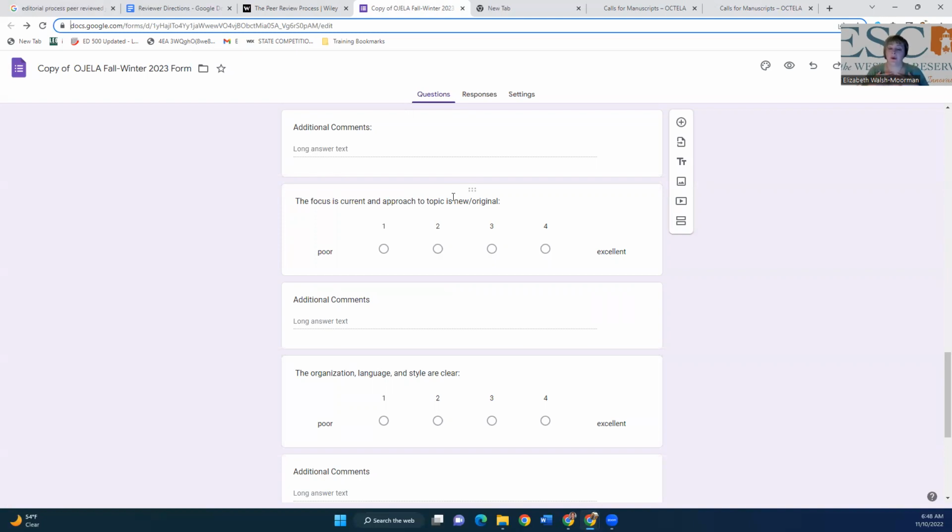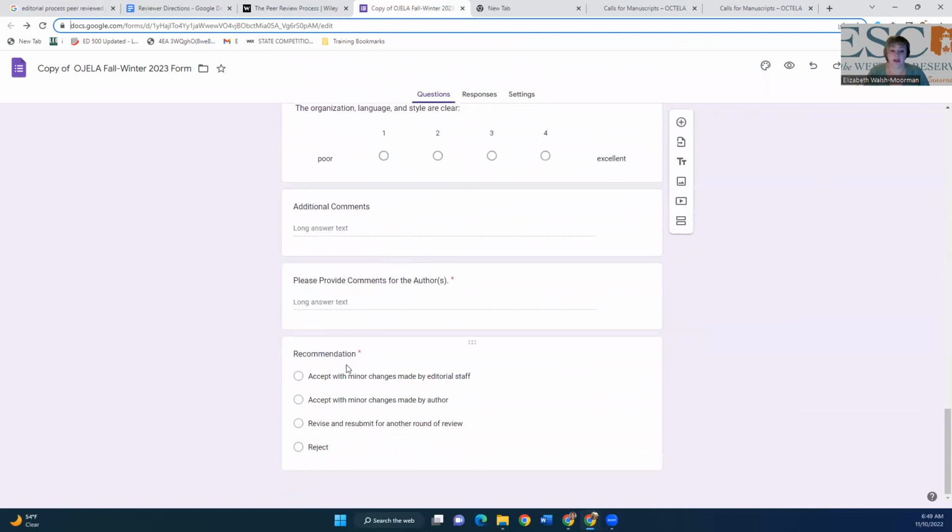If that first intake was, wow, this is a really good piece, but I don't know how it fits into the journal, that's important for us to know, because there could be some really good ways that we can work with the writer to make it fit for the publication, right? So don't just feel like you have to reject it just because you can't figure out how it fits into the publication. You can certainly, at the end, get to accept, or you could say reject, but you can give me comments that could guide me so that I could then offer the author an opportunity to rework it and resubmit it for the next issue of the publication.